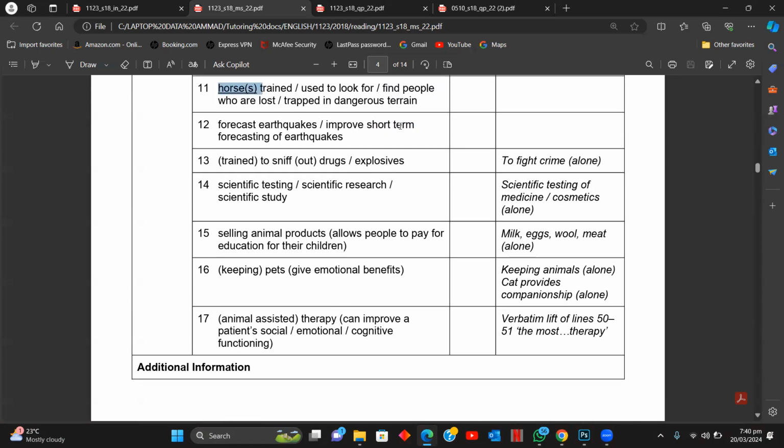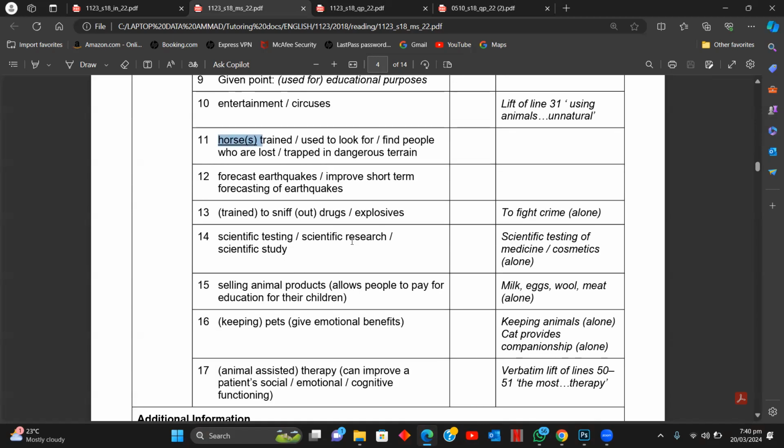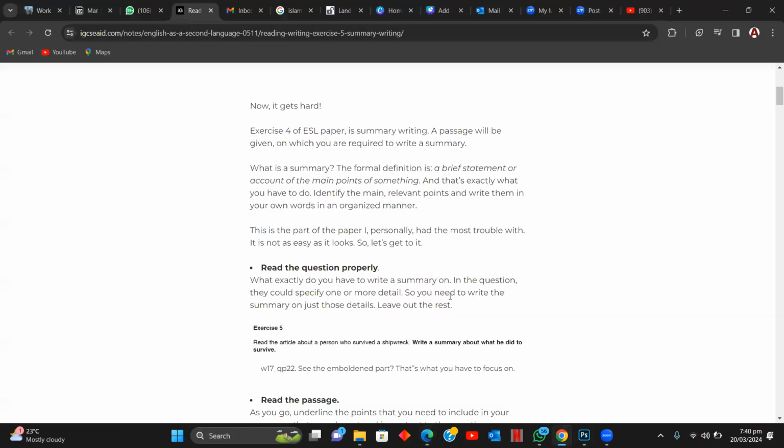So the best idea is, when you attempt the reading paper and you go over the summary question, the note-taking question, always check your answer at the end against the marking scheme as well, and see if you've used the accurate terminology. Do not give yourself marks until and unless you're using these words that have been underlined by the examiners in the marking scheme. I hope this is clear to all of you. This summary question is very important for you, guys.